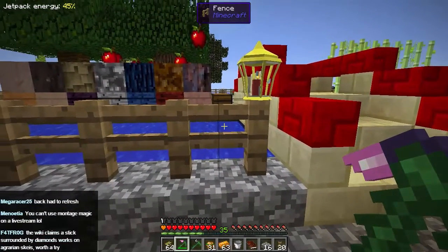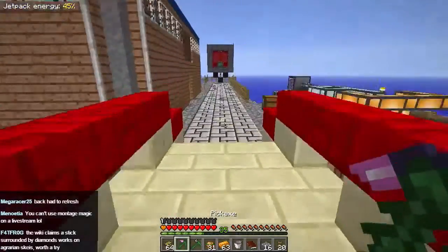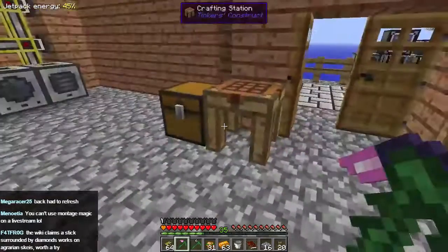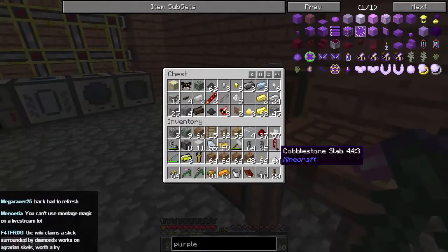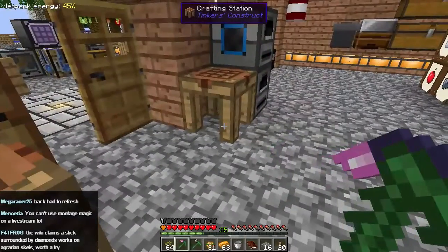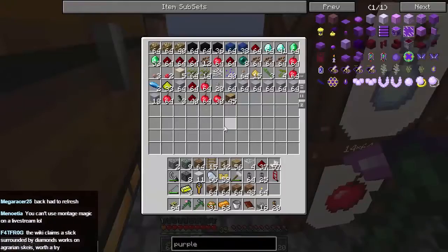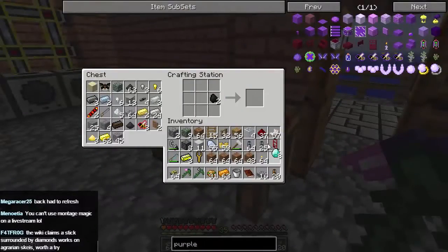The wiki claims a stick surrounded by diamonds. You know what? Why not? Let's give it a try. We've got diamonds. Let's give it a try. Let's make a bit of inventory space. There we go. Right. So, let's find us some diamonds. I want eight. Let's give this a go.